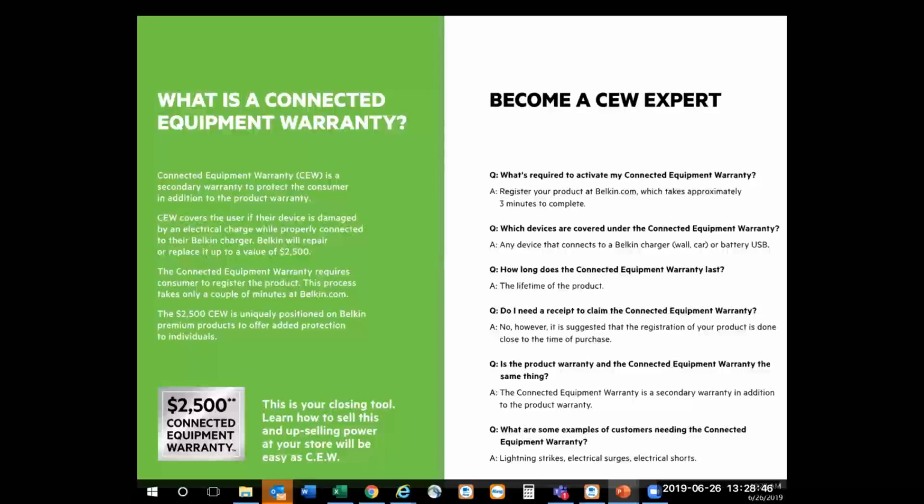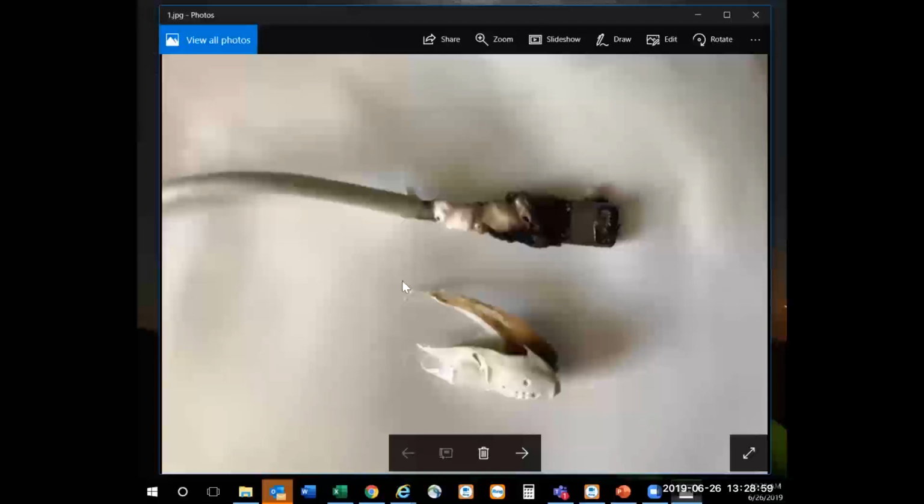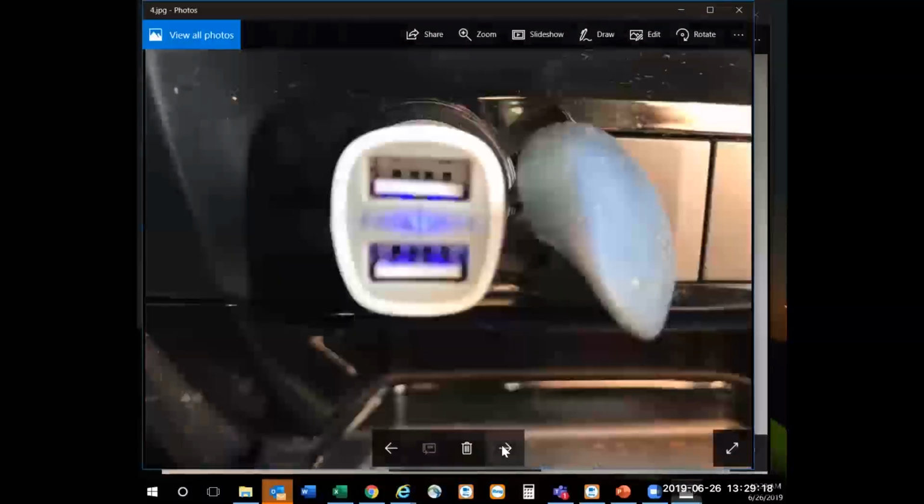And it is really important. I wasn't sure if I was going to show this to you guys, but I think I might as well. We actually had an email that came over just today, about an hour ago, from a customer who was complaining about a Belkin melted cable, and they were trying to figure out what to do. This is a Belkin cable, and it absolutely got melted, as you should be able to see on my screen. But this did not have anything to do with Belkin quality. The problem was that they connected it to an uncertified and non-Belkin charger.